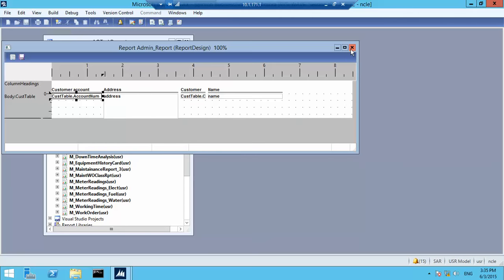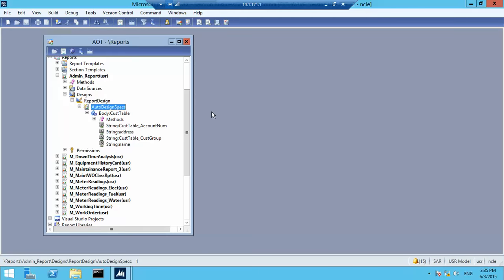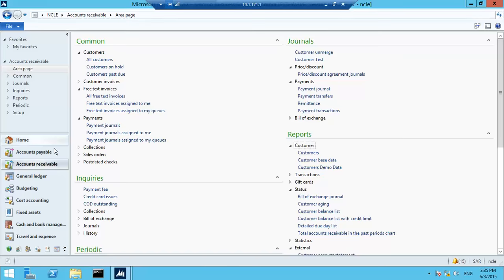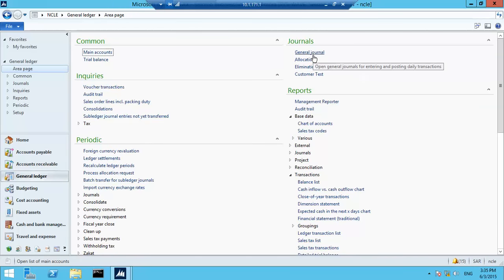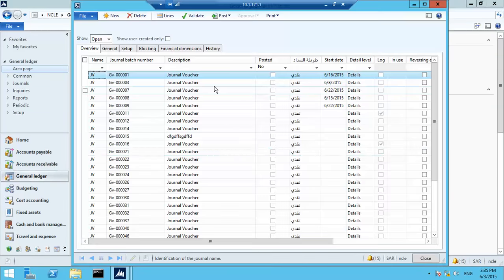But the idea is how to create reports very quickly. So what you have to do right now is create a report, very quickly. You can do it on vendor. You can do it on the journal, ledger journal, where there was data like this one. Remember, we have a lot of data over here. You can create a report on this data. You can even create reports in the lines.